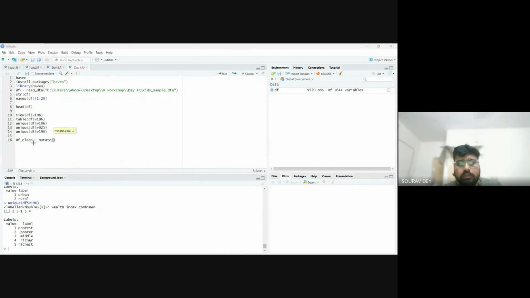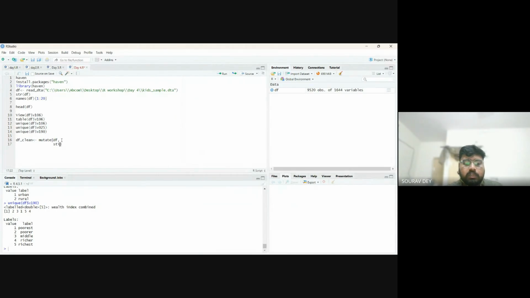For that we have to select where we are getting the data. It is from the df, this data frame. Suppose the first variable, our main independent variable, is stunting or stunted. If you check, I'm not going to variable details. The variable is HW70. You can check from the variable view. So we want to make the new variable of stunting, or stunted if you want to say.